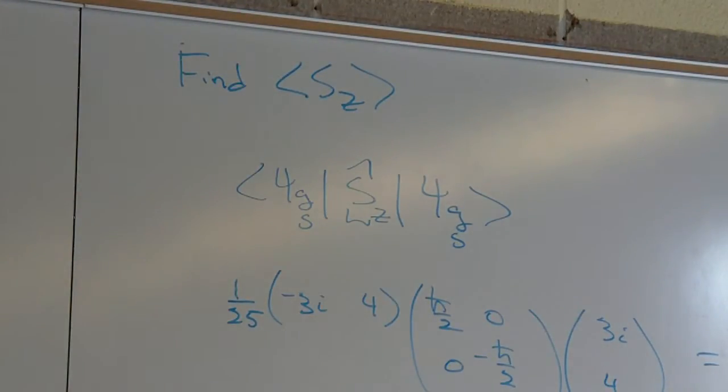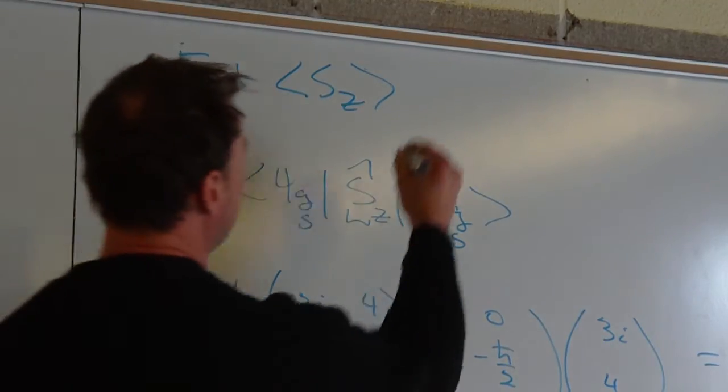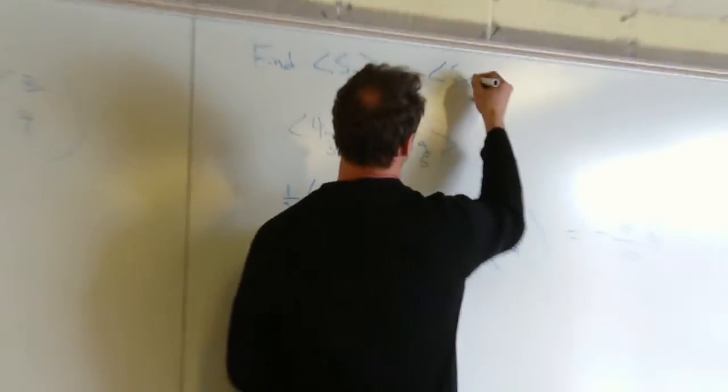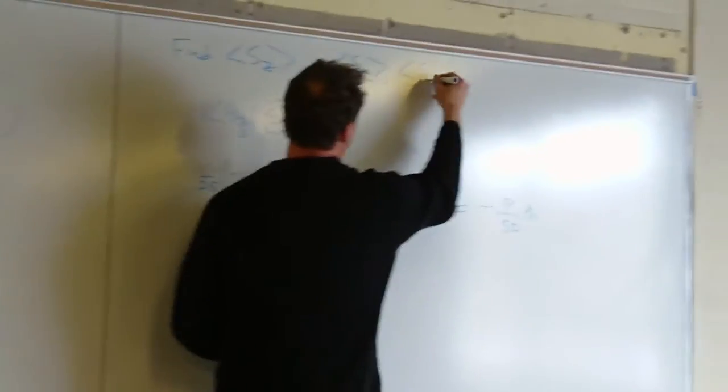The derivation that you'll find in the article. So what am I measuring here? I'm measuring the Z component of spin. And what I'm going to find out is that if I could do this hypothetically for an infinite number of things, the average value that I would get would be minus 7 over 50 h bar. Okay? All right, the next questions are to find the expectations of Sx and then Sy.